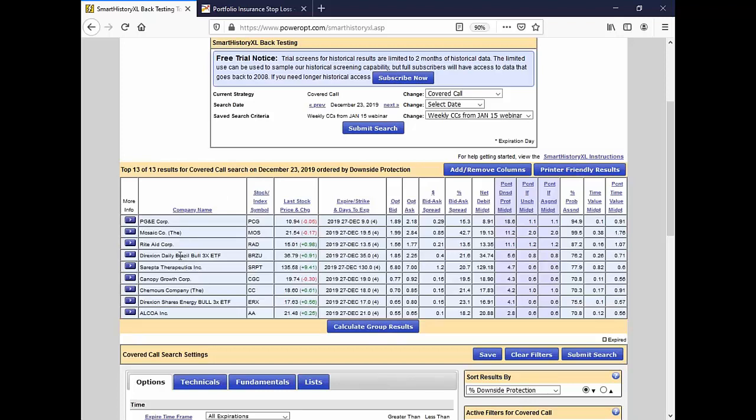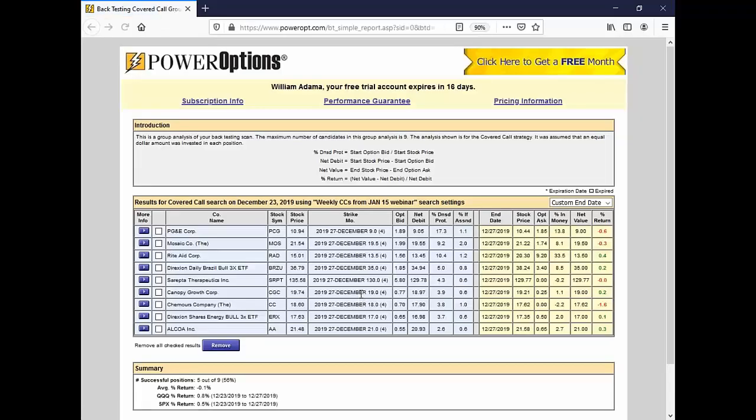Here we go. We've got some ETFs. Ooh, the Brazil Bull 3 times ETF, Direxion 3 times ETF. I didn't limit ETFs out. I could have done that in the list field. I could have told it not to show me any 2 times, 3 times ETFs, inverse ETFs or more. But these are both bulls, so we'll keep them. Now I have 13 results. Let's see how they would have performed during that first week of December 23rd.